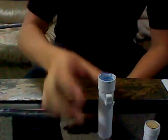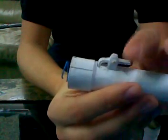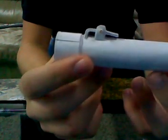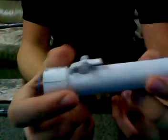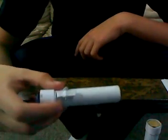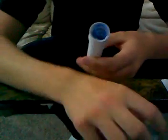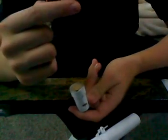My trigger idea actually is from Take Home 1942. I got that idea from him, so props to him. Mine's kind of similar, but yeah. So it's made out of hardened paper, makes it pretty solid, and this is the cartridge which the blade would be attached to, but right now I don't have a blade, so I need to get one.